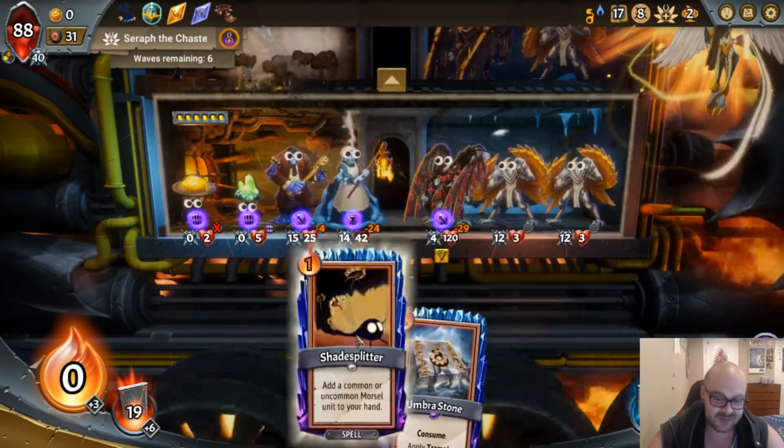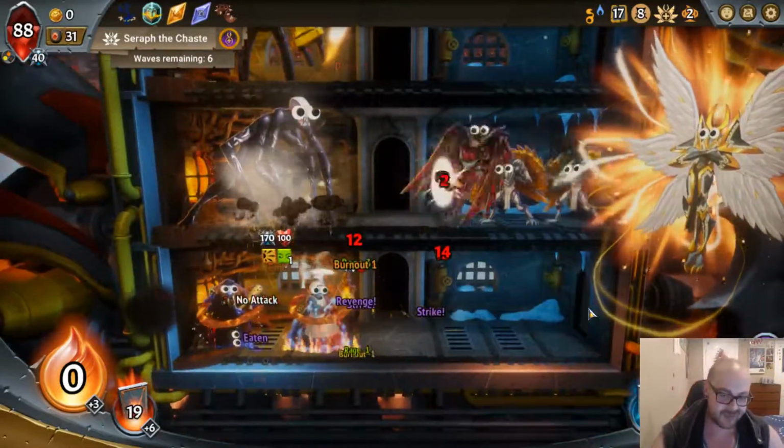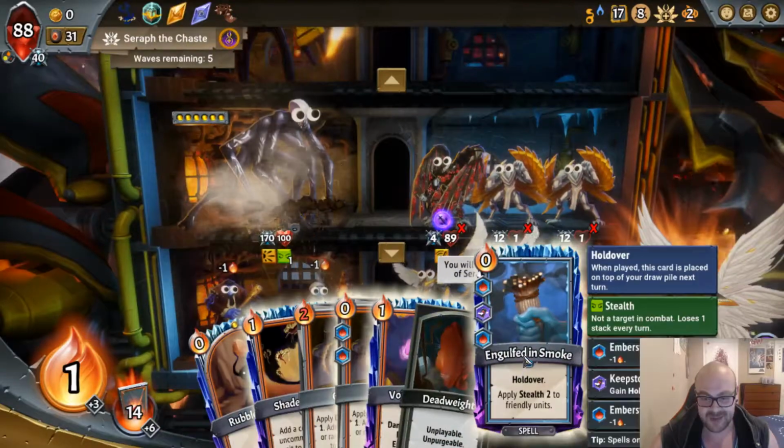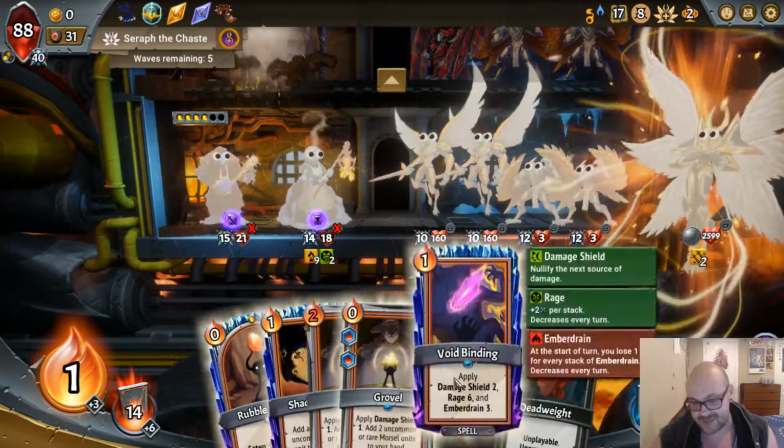You have 6 waves. A lot could go wrong in 6 waves. But I do think getting the stealth early is going to make a huge difference in victory. But keep in mind, you do 170 damage, you're going to kill one dude, and then, yeah. So it's not the best.